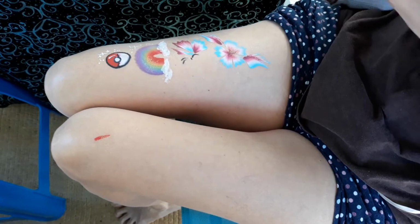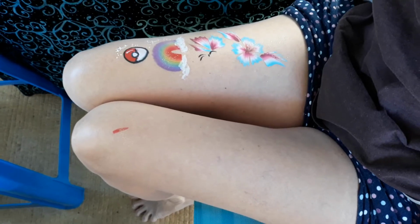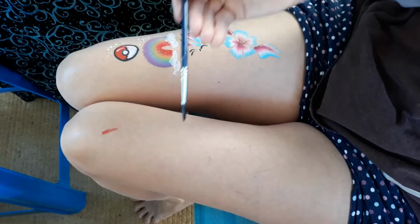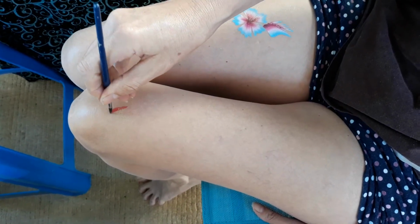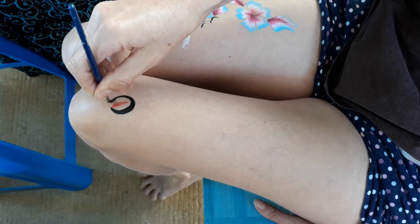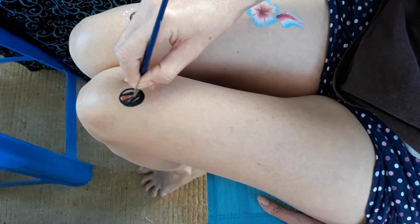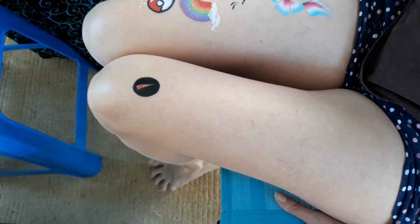Then I'm going to use, what sort of brush is this? This is a round brush. So even though it's pointy, it's called a round brush. The number's worn off it. It's probably a 6. We'll go around in a circle around your red stripe. This is obviously going to be a red back spider. We love those in Australia. They might be called black widows or something in America.